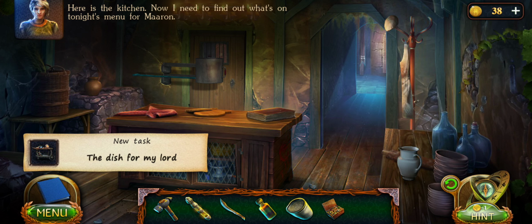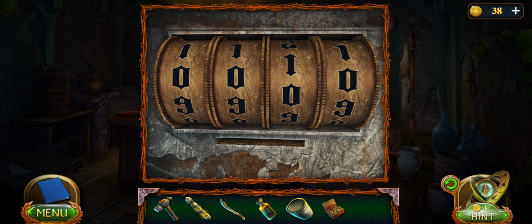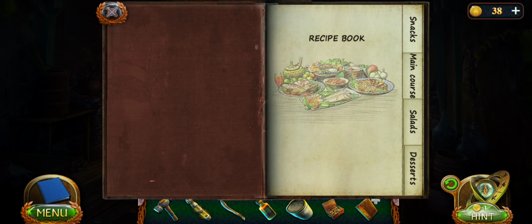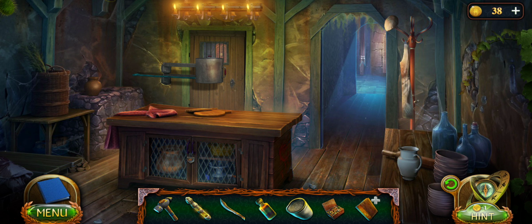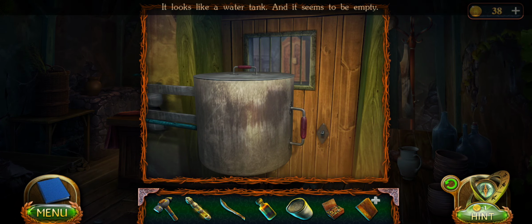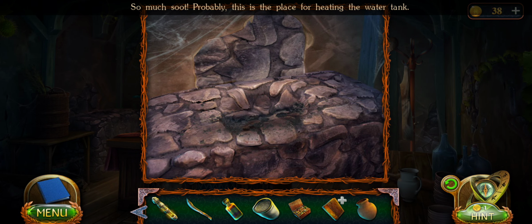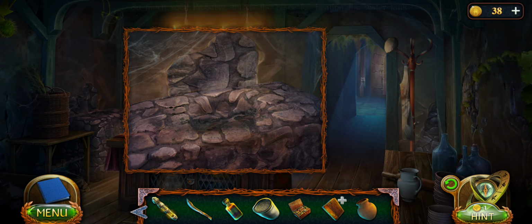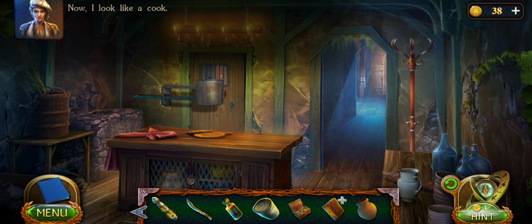Here's the kitchen. Now I need to find out what's on tonight's menu for Marin. Now I look like a cook.